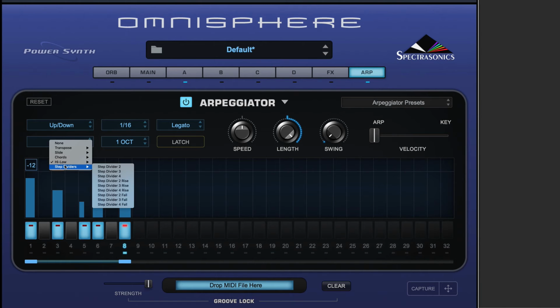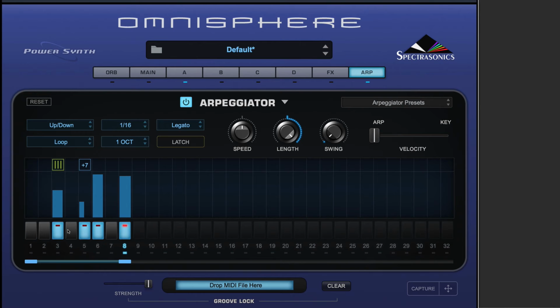And this is one of my favorites, the step dividers. If I do step divider here, you can see it will do a little stuttery thing. You can really hear it. Let's do it with a shorter value. It's very, very fast.